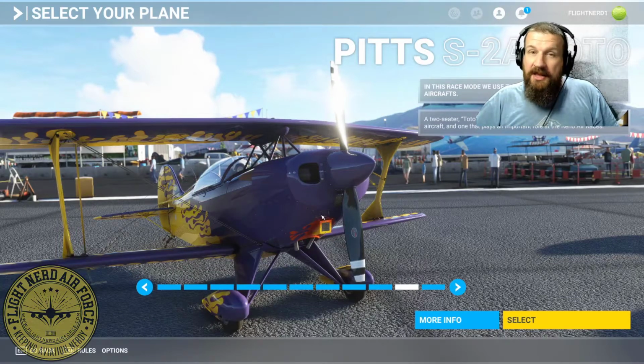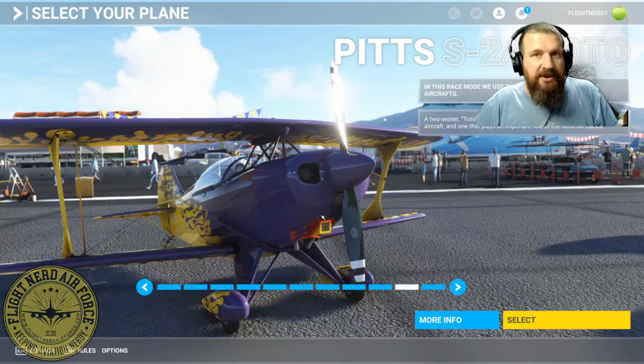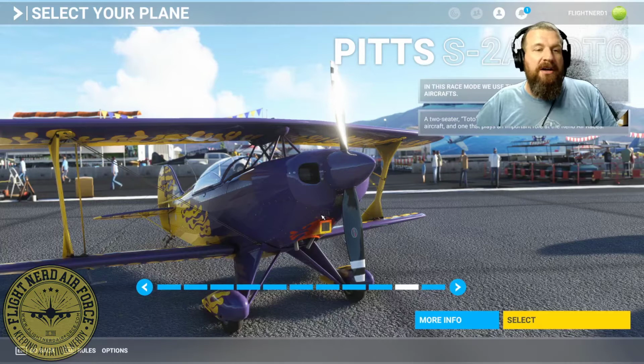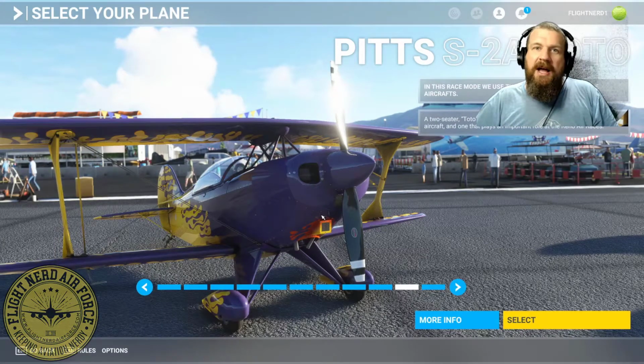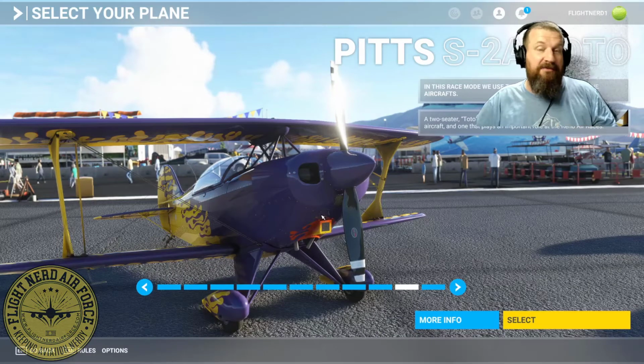And the other fun thing is you can take these airplanes and fly them out in the real world. So if you want to get out of your flight simulator, you can take them outside of the Reno Air Race expansion pack and go fly to your local airport and fly an air show with your Pitts for your friends at your local airport. Go have fun flying together with your friends.